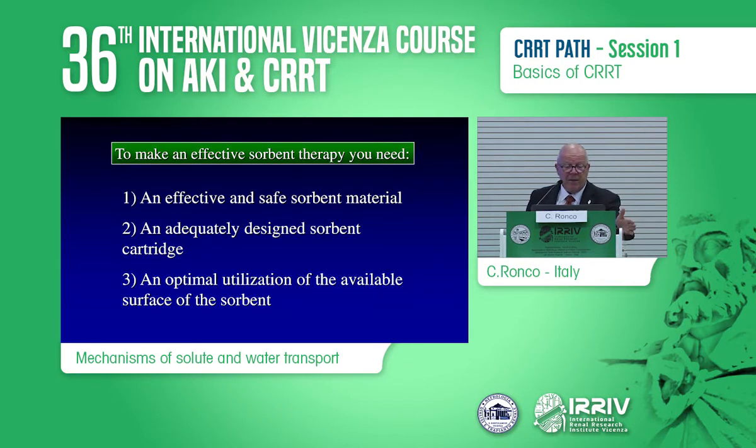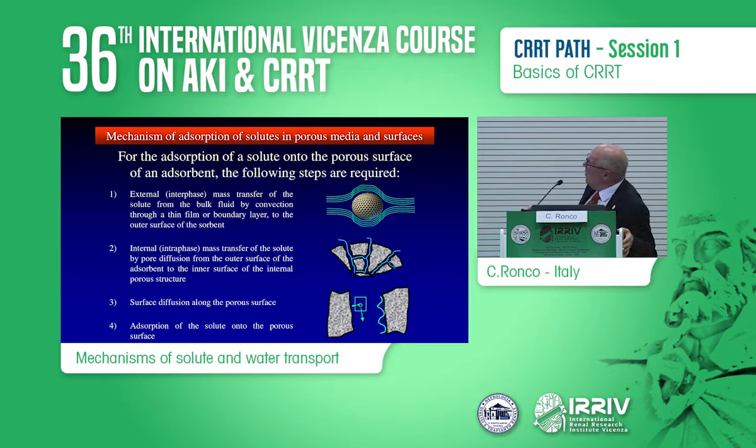To get an effective sorbent therapy, you need an effective and safe sorbent material, an adequately designed sorbent cartridge, and an optimal utilization of the available surface. In fact, when you adsorb, you have an external phase to the sorbent, you have an internal phase, and then you have surface diffusion and adsorption on the pores.